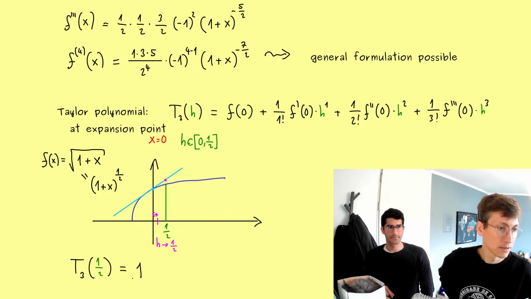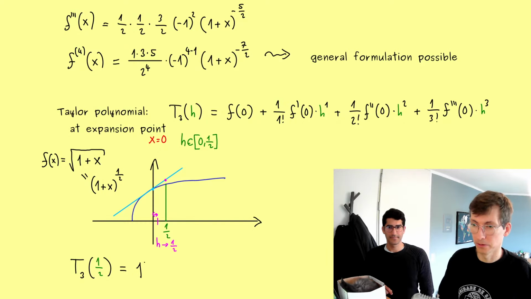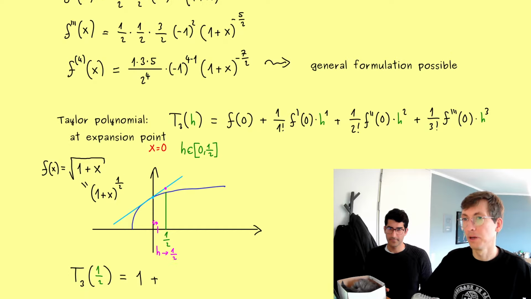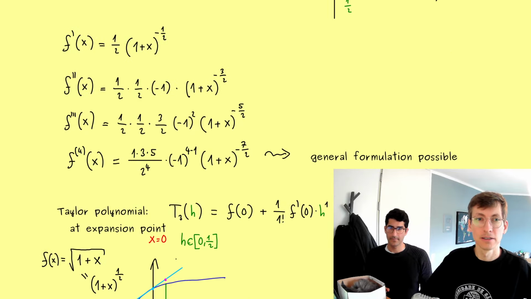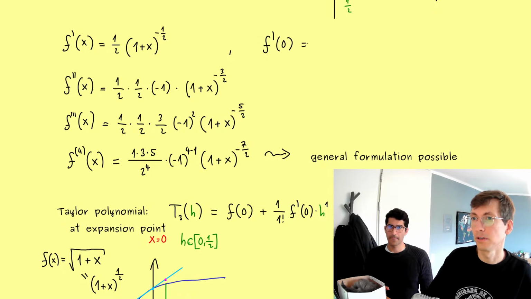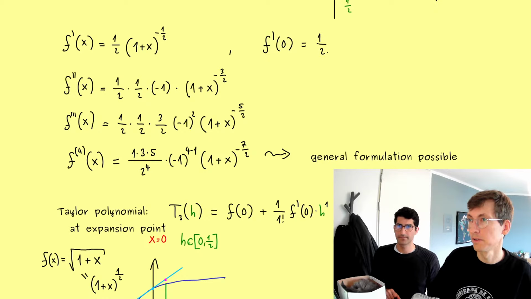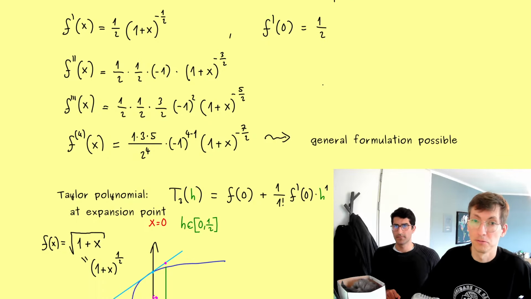And the question of whether the linear function suffices, I would say no. But we will see that this one is good enough. But you can just try it out. So now let's see. We have 1 plus, there's 1 again. And now we have the derivative at the point 0. Maybe we go up again. Here, the derivative at 0 is the one that we are interested in, and we see it's just 1/2. We just put in 0. Very simple.